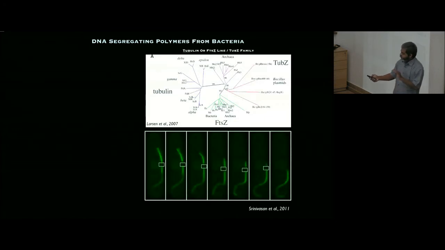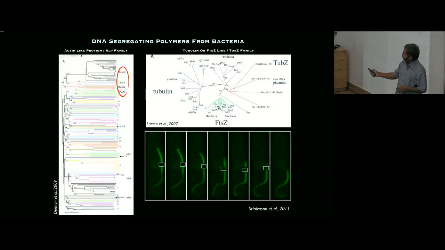I told you about an actin-like protein which is well studied, but there's another tubulin-like protein that was recently identified from a species called Bacillus thuringiensis, and we were able to show that it has a growing end and a shrinking end. So this is that in time. This end is depolymerizing, or shrinking, and this end seems to be growing. This is in the yeast system, and it was also shown in the bacterial system by the same group in this paper, and later we could show it in the yeast system.